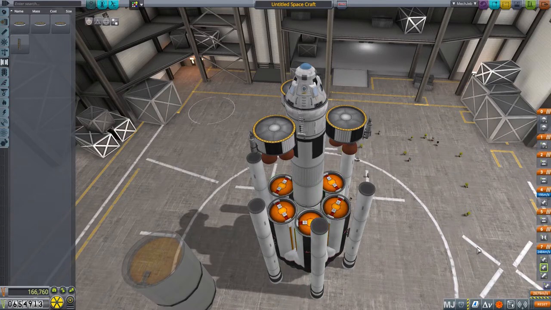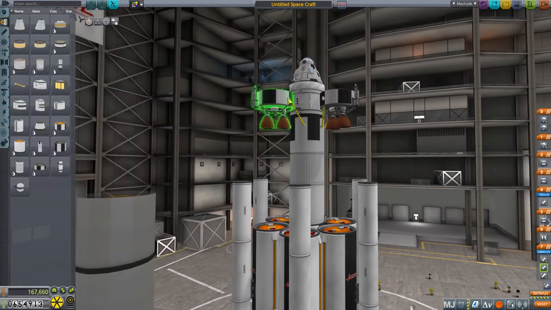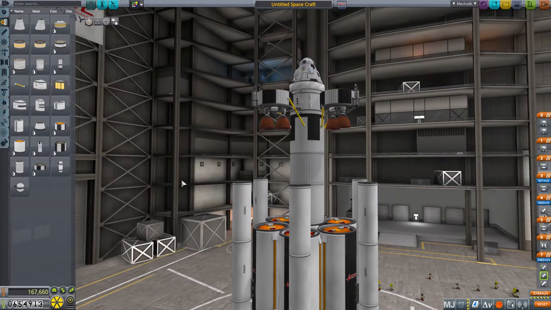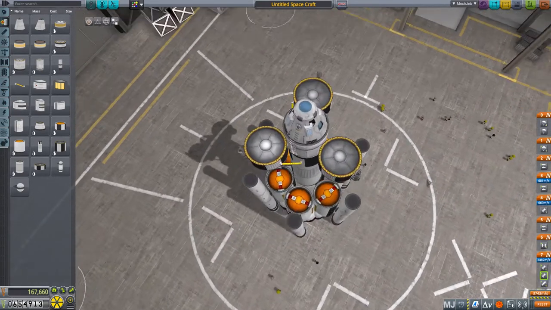Oh, I haven't put the fuel line back in. It's helped quite a bit, but I'm still not convinced that's enough. And these are going to be a lot higher because of the better ISP in vacuum. I'm going to give this a test launch. I'm not entirely convinced this is going to work, but I want to give it a try anyway and find out how much it's out by.